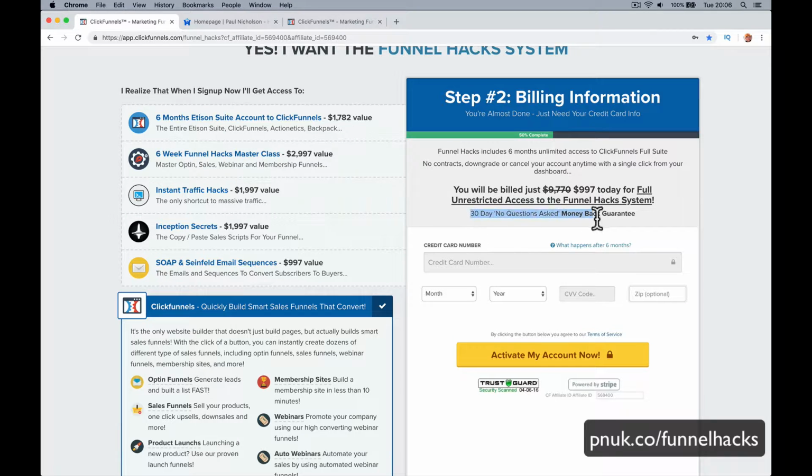You also, look, and I've tested this, there's a 30-day no questions asked money back guarantee. If you sign up and you're not happy, you've got 30 days to get your money back. That's quite a long time when you start doing all this training and you can look into it. If you're saying this is not for me, you can ask for your money back. ClickFunnels, Russell Brunson, they're a great team. They'll give you your money back, but you'll get everything you need.